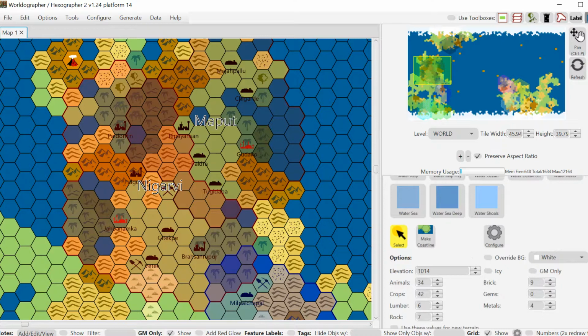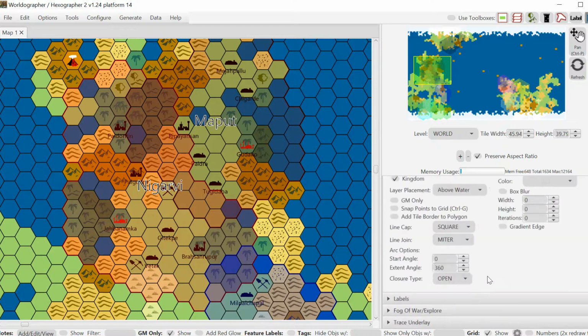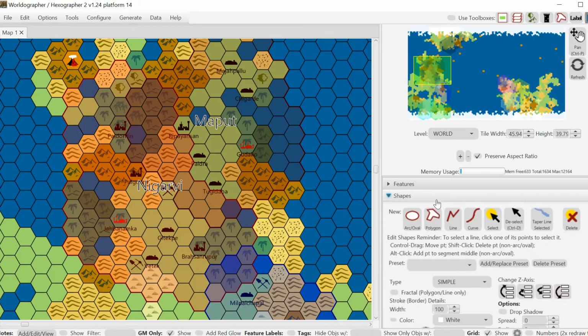Anyway, if I want to go into shapes again here, I can hit select. This isn't really the use case that you would use for this, but you'll see what you're able to do. You're able to now drag shapes and drag multiple shapes.